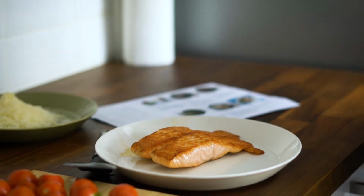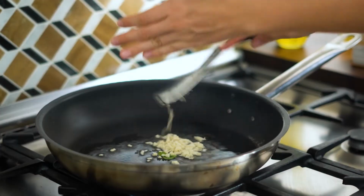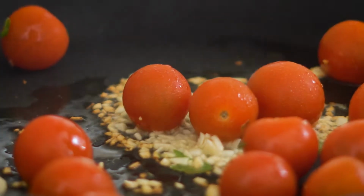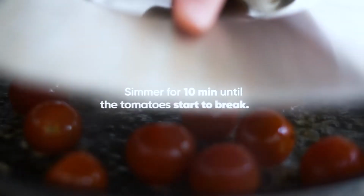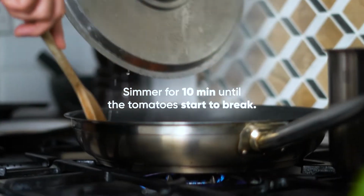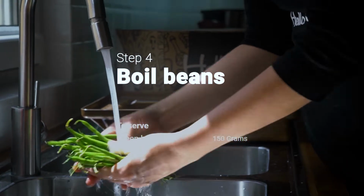Season with salt. Return the same pan to a medium heat with another drizzle of oil. Add the garlic, cherry tomatoes and stock. Cover with a lid, reduce the heat to low and simmer for 10 minutes or until the tomatoes start to break. Meanwhile, wash and trim the green beans.